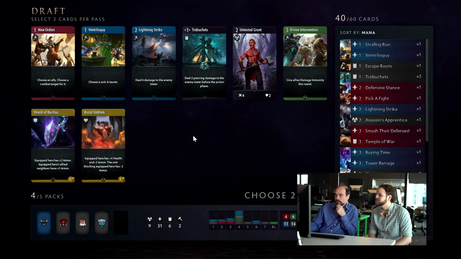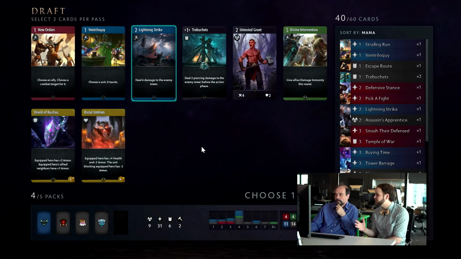Lightning Strike's good. I don't mind that. Got some more Trebuchet. Oh, Untested Grunts is good. We already took the other Trebuchet, right? So we have 2 Trebuchets right now? Yeah. Okay. All right. I like Lightning Strike because, again, I think this strategy of some sort of semblance of dealing direct tower damage. Yeah. Do you like the Untested Grunt, or do you think we have a lot of... There's no upper bound for me. Great. Then let's go that way.